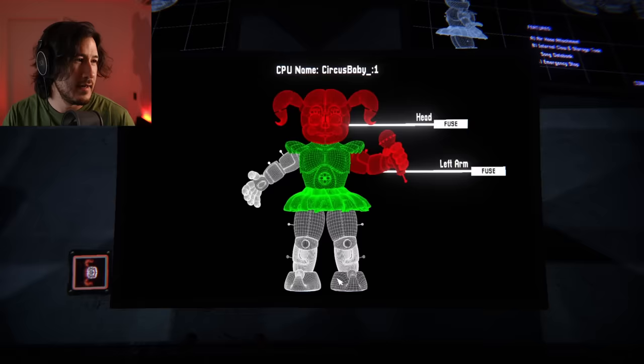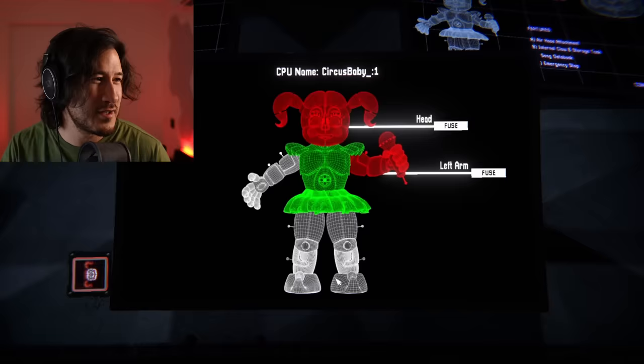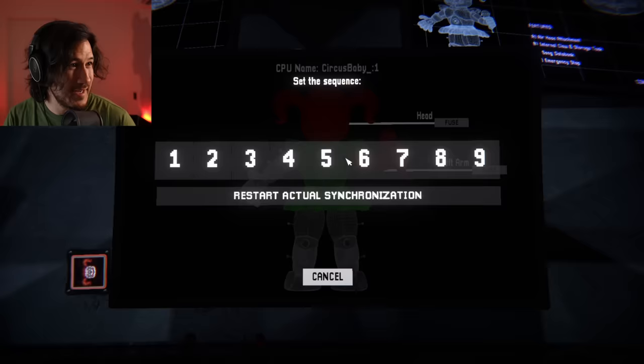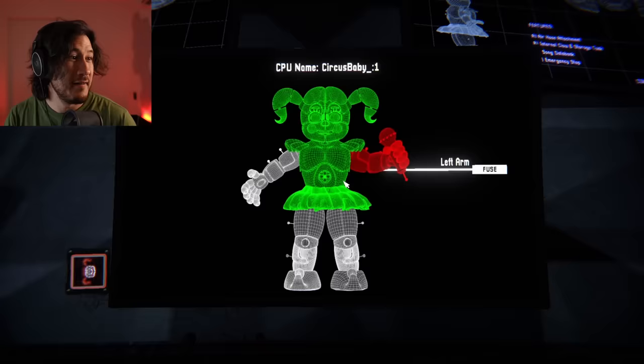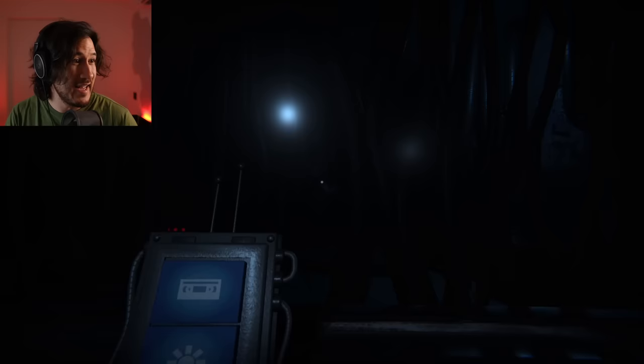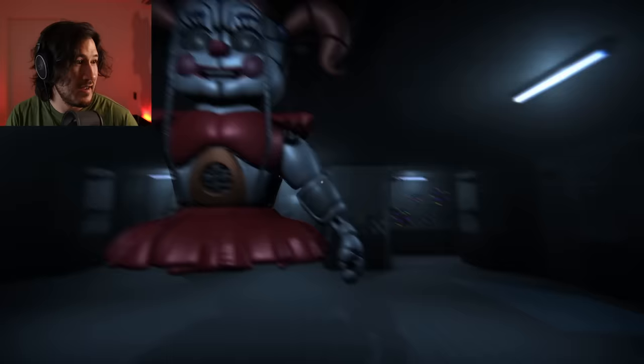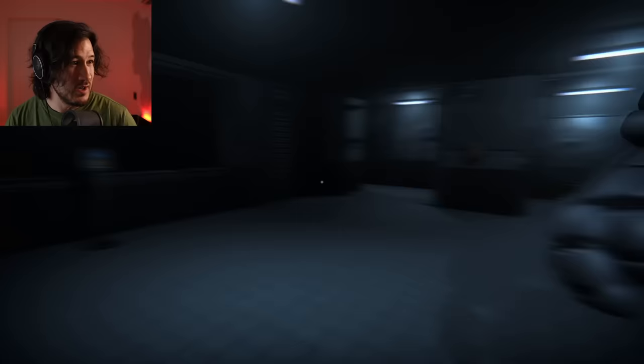I know you suck so hard. 8 9 2 8 9 2 6 6 3 8 9 2 6 6 3. Fuse. Okay. Done. Are we good still? I have no idea how I would ever know. You're fine. You look good. So good. Okay. Still good?